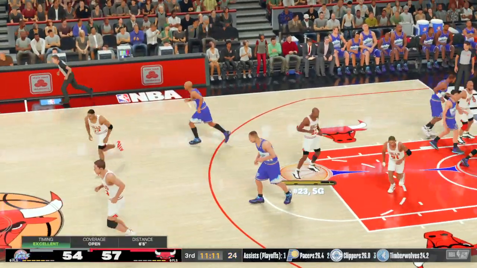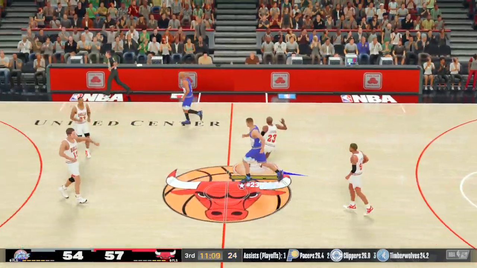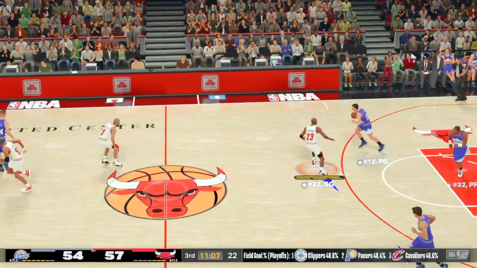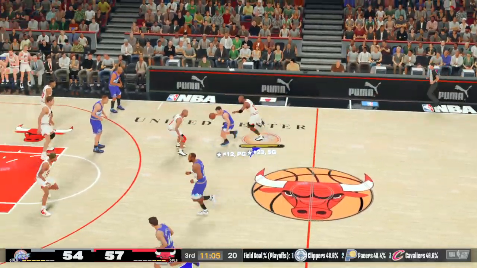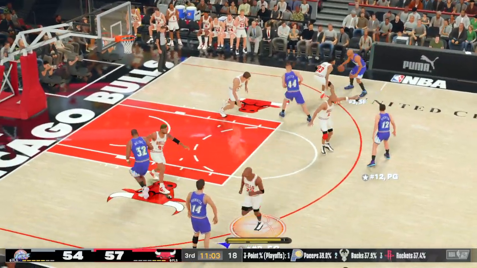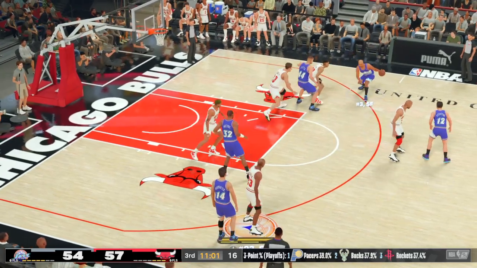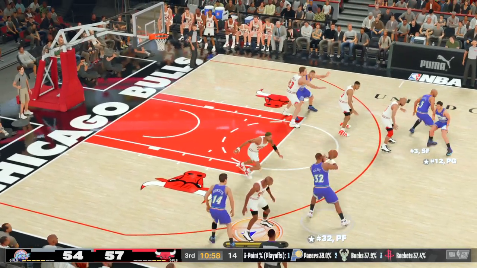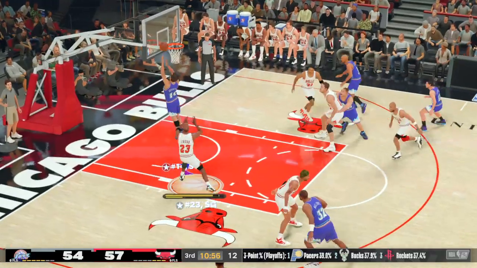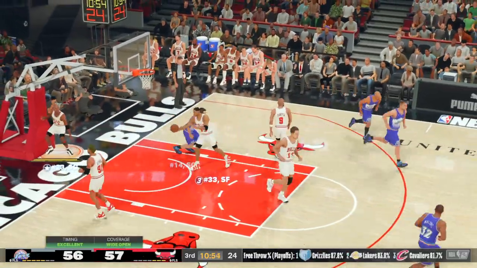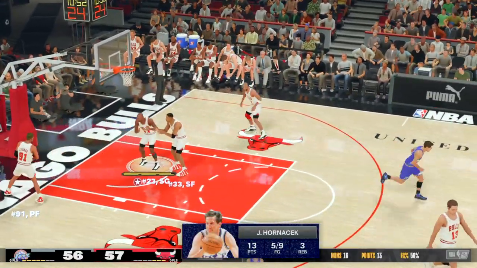Hornacek against Jordan. That falls. Nice feed that time from Scottie Pippen. Pippen's got his 7th assist of the game with that last one. Stockton kicks to Russell. Nice ball movement by Utah. And it will go, and the Bulls' lead is cut to just 1 on the basket from Hornacek.